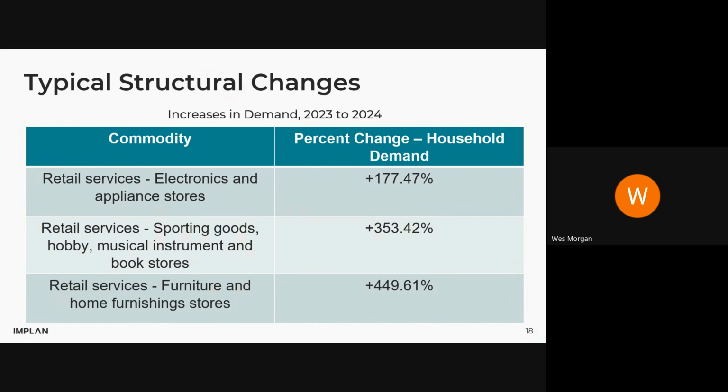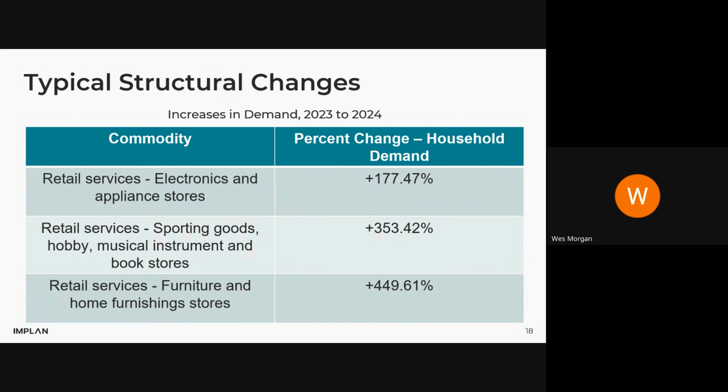So firstly, we just wanted to talk about some of the shifts that occur due to just being typical structural changes. So we're going to look at a couple of different reasons why economic data might change, and this is going to be the first. So for example, what households and we as consumers demand does fluctuate year over year typically.